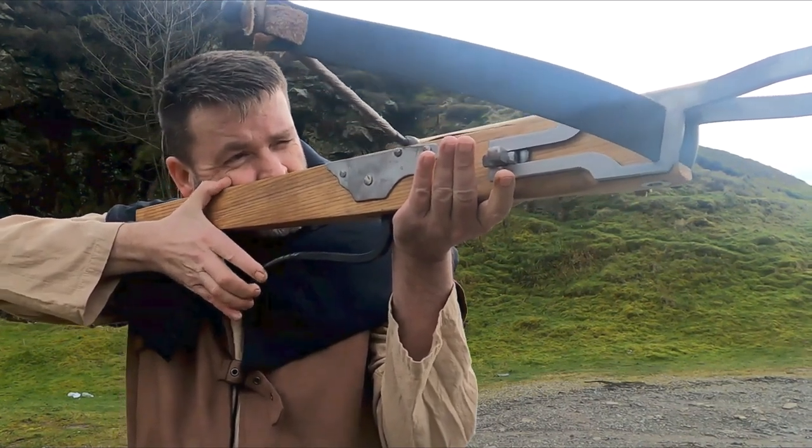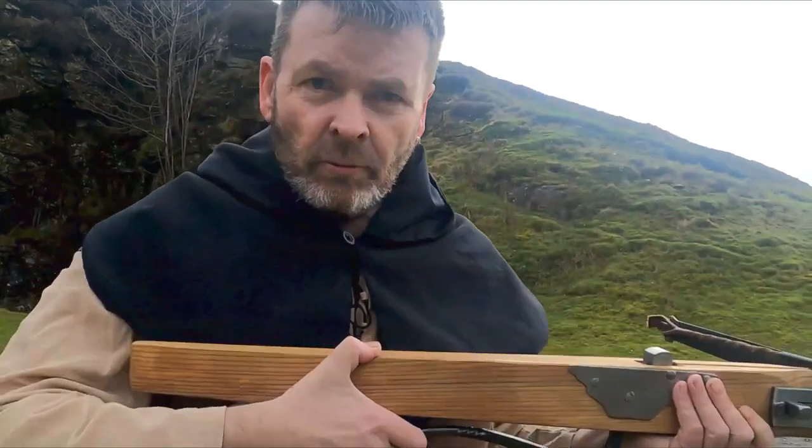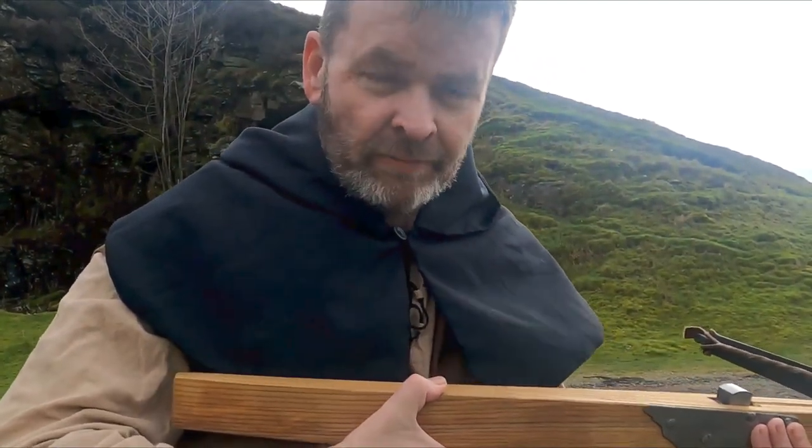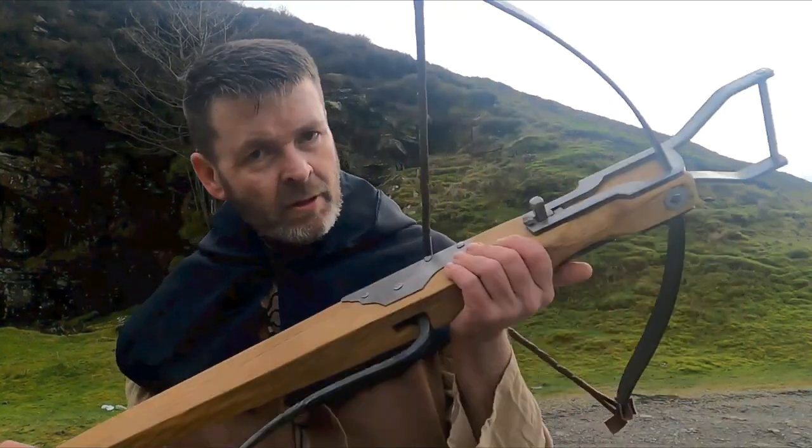I'm now squeezing the tickler. What a shot, straight in the bull. So let's take that shot again.